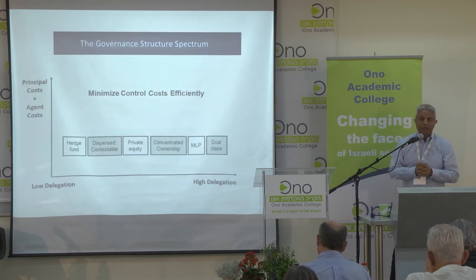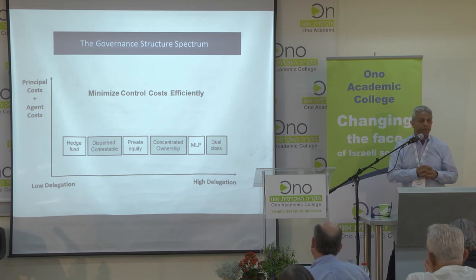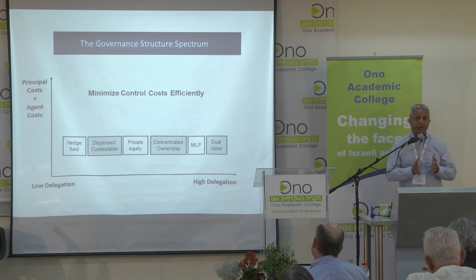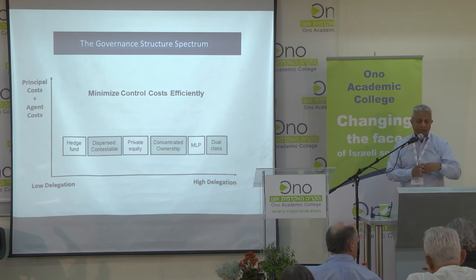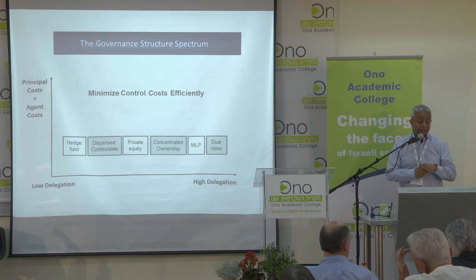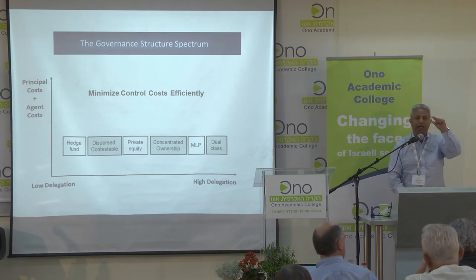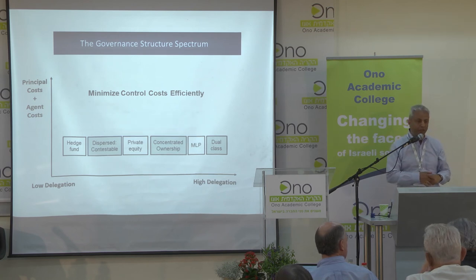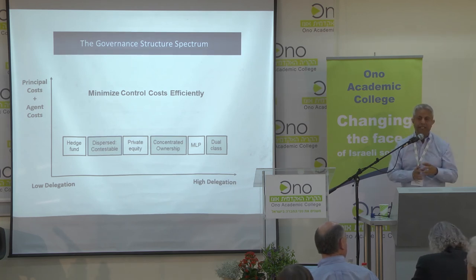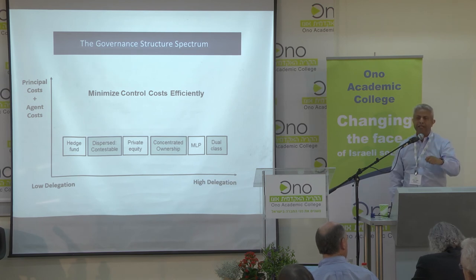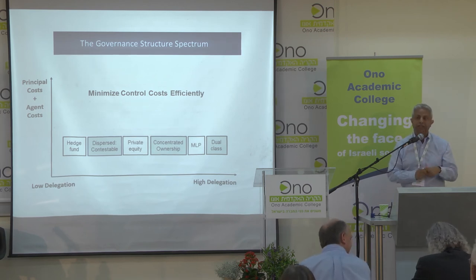The conclusion is that we should see this spectrum of investor-owned firms, each trying to minimize their own control cost — principal cost and agency cost — and we will see a spectrum along this line. We place them at the same height over principal cost and agency cost, but we do not claim they all reach the same amount when minimizing. The only thing we indicate is that firms will minimize control costs efficiently, meaning their cost of control reflects the efficient division of control rights. If we were to make a graph, it would be the CAPM graph.